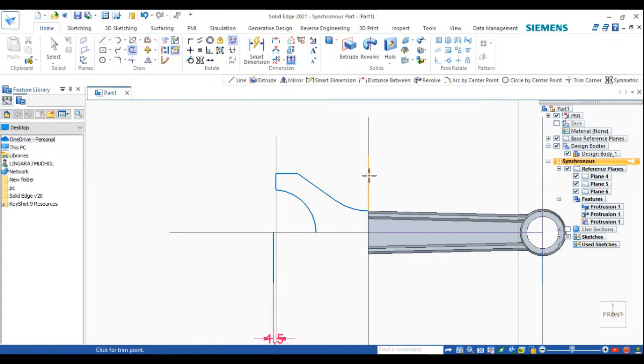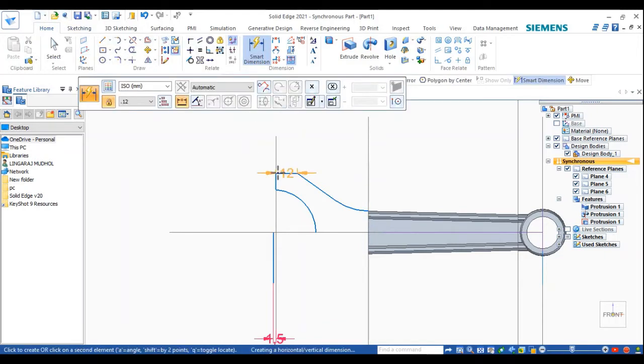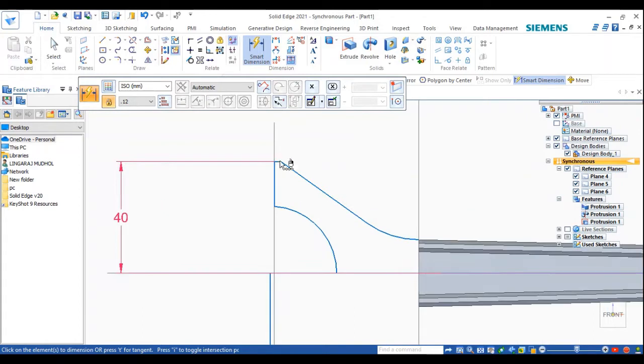Click there, click there, and trim the other lines which are not required. The total height of this will be 40, as they gave in the side view.